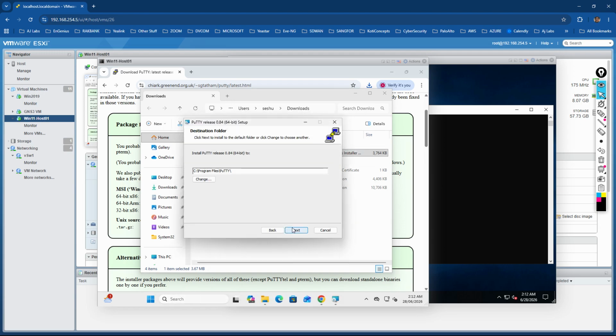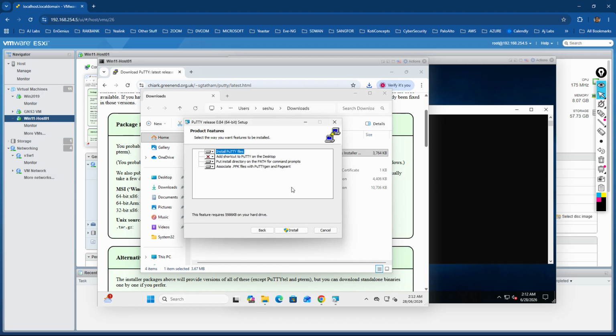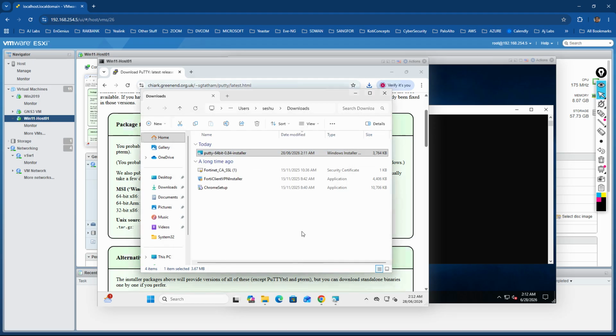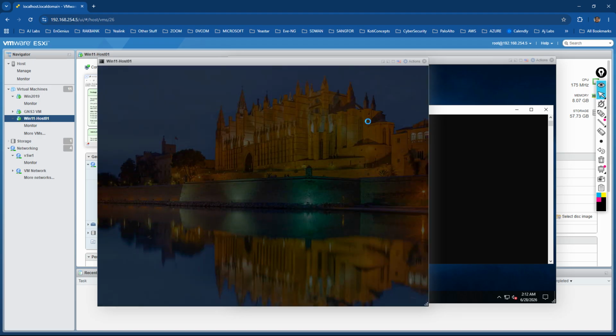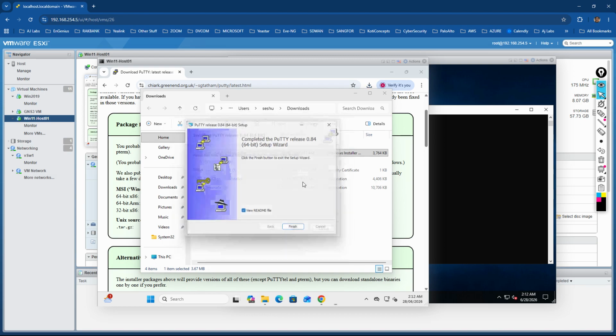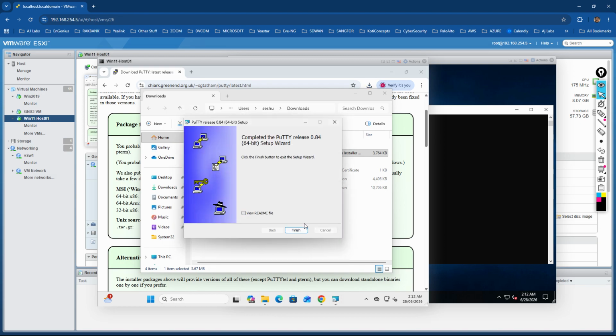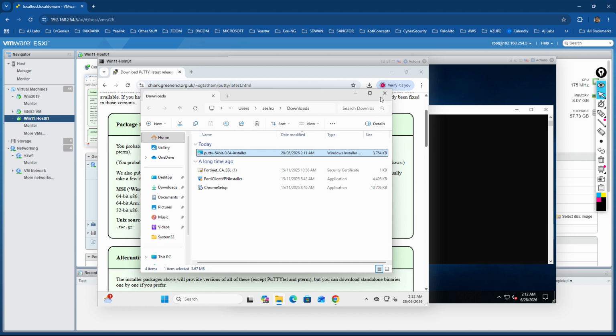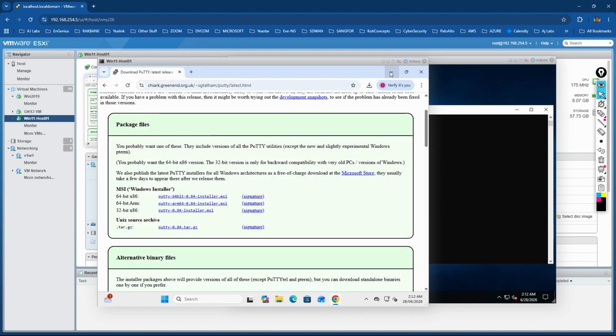Then next. So yes, I want to add a shortcut. It's going to take a few seconds to complete, guys. I don't want to read the file. Say finish. So now putty is downloaded successfully.